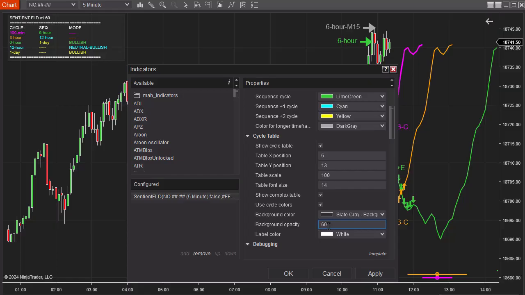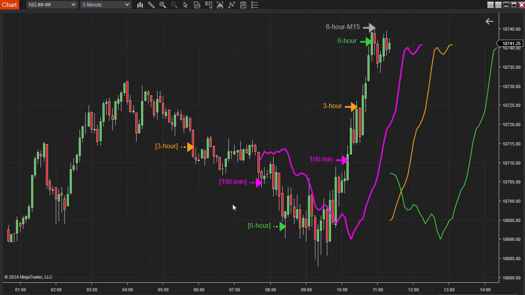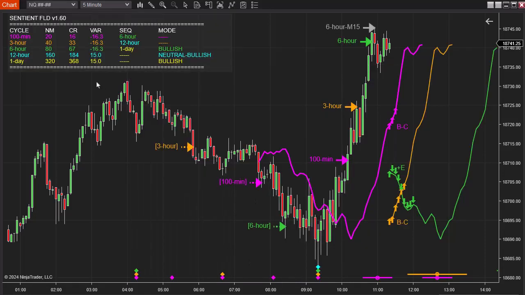If you have a background opacity of 100%, then of course the table will sit on a completely solid rectangle. You won't see any price action behind it. So let's take a look at the complex table. Click on the OK button. And here is the complex table with, as you can see, an extra few columns. We will switch back to the MT4 platform to explain the details of the complex table.